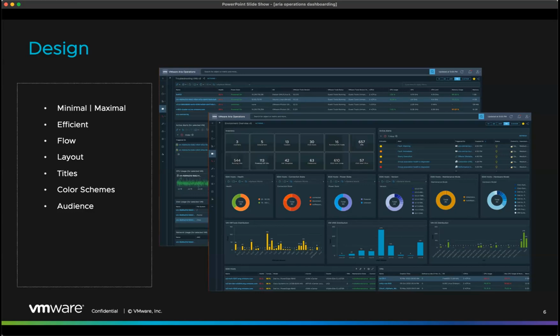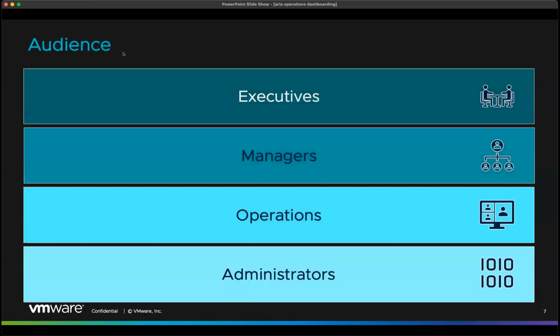Color schemes and your audience are always really valuable. The color scheme of red, green, yellow is ubiquitous. You know what that means. Red is bad, green is good. So leverage those. And oftentimes I'll move away from the red, green, yellow scheme to things like blues or purples when I'm looking at properties. So if it's health that I'm looking at for a particular object, that's one thing, but maybe I want to go to a blue scheme if I'm looking at ESXi versions or something like that. So really find what works for you and then find what works for your audience.